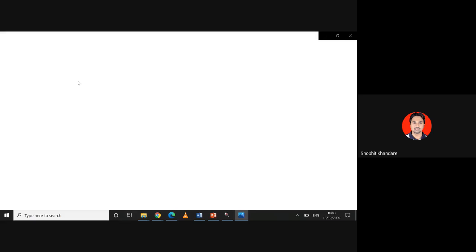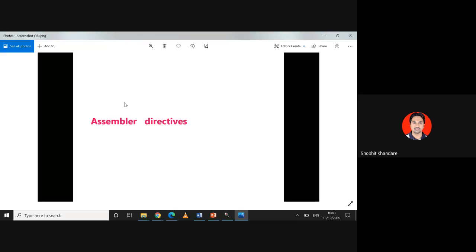It will take time. Can you see this screenshot I just took of the assignment directives? Yes, sir. By default it is stored into the screenshot folder, which is in Pictures. In Pictures you will see the screenshots you have taken; they are stored there.